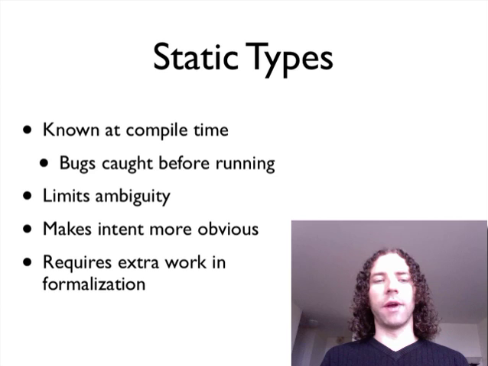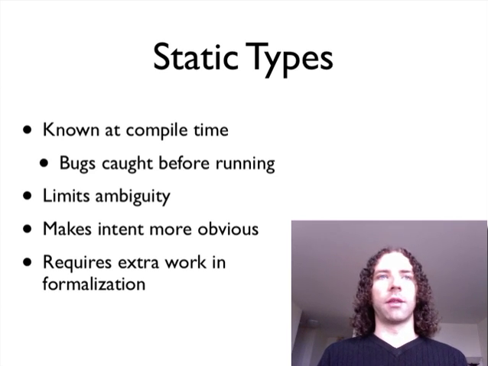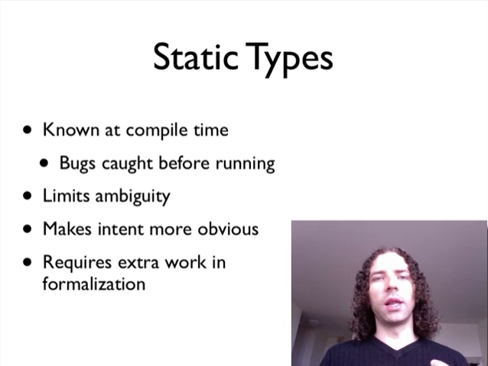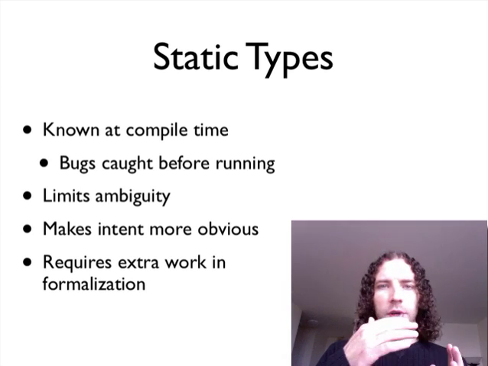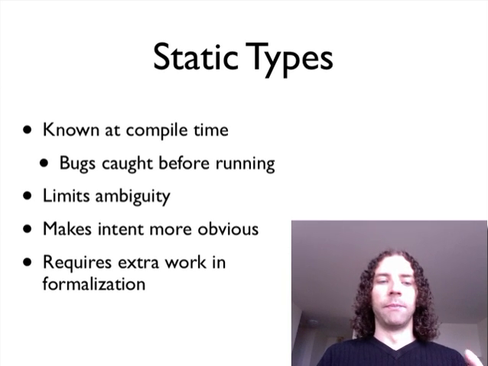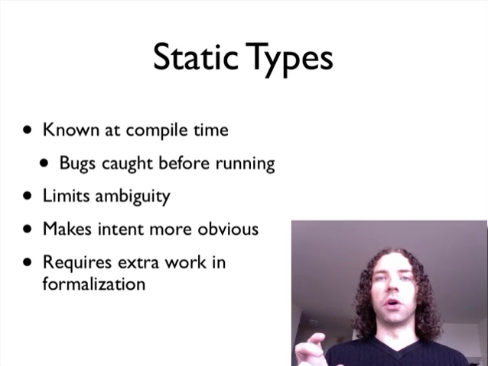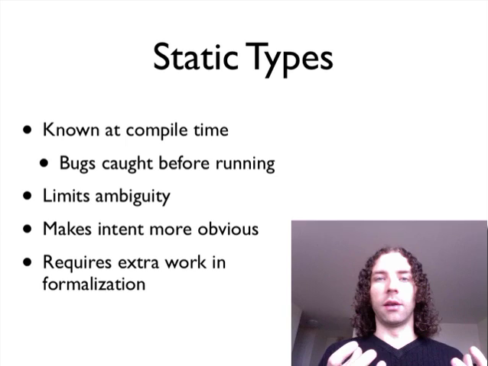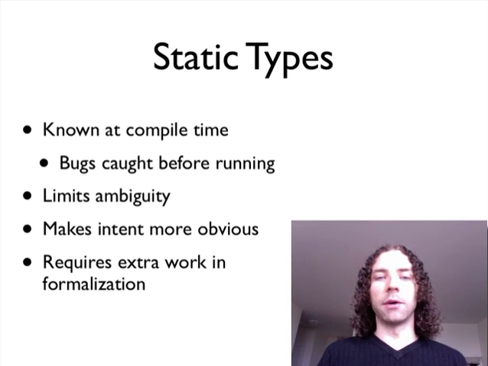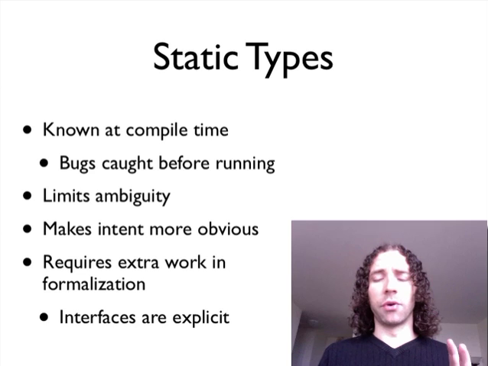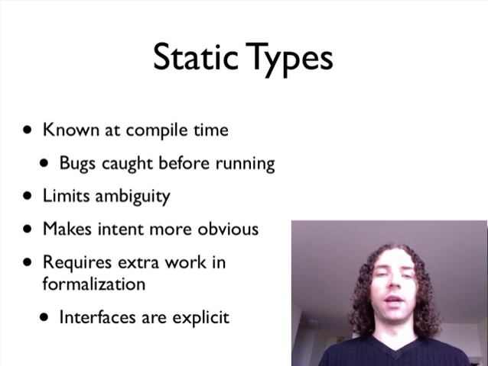The problem with static types is that it takes a lot of extra work to formalize these things. This is well worth the effort if you're making something very large or something you're going to be working on for a long time. But if you're just quickly banging out a little prototype to prove an idea, having to go through all the extra work of telling the compiler what you're doing — creating all these descriptions and formalizing what's called the interfaces between things — just takes more time. Sometimes that can get in the way when you want to prove something out quickly. So this means it's going to take longer to prototype because things like interfaces have to be explicitly created and defined.